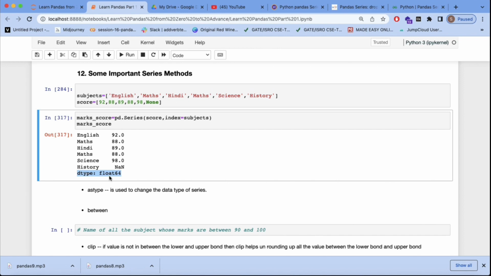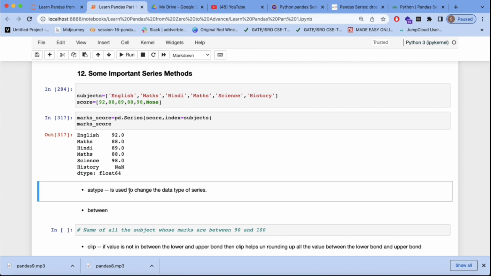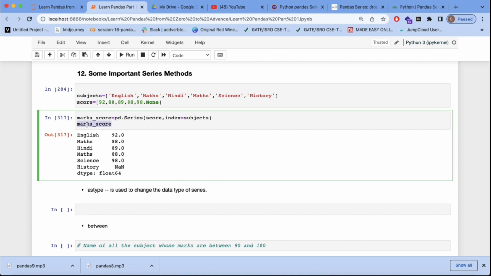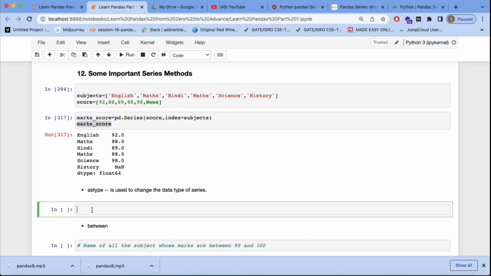float64. Now if I ask you, can you change the data type of this series? How is it possible? You can do it with the help of astype. You simply do dot astype, and if you want to change into float32, it is changed.